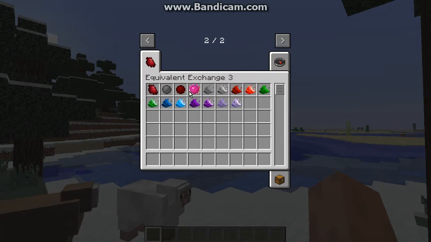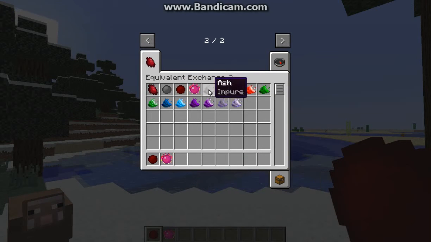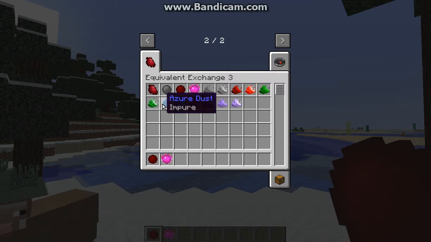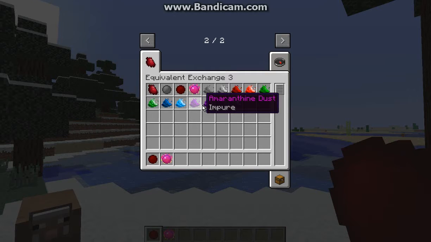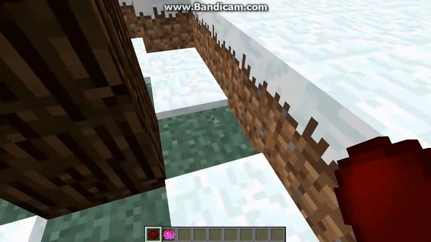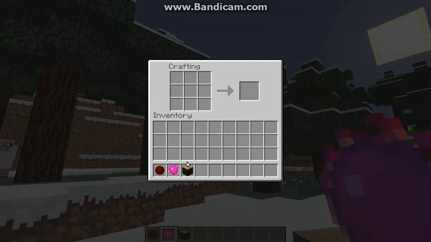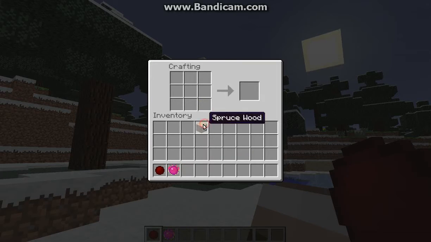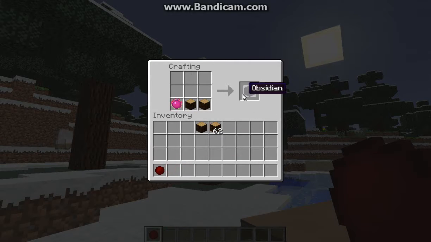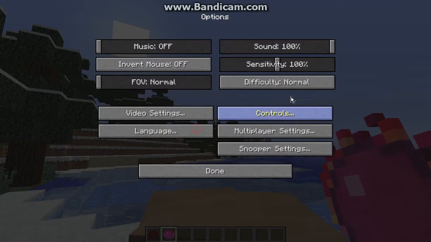In the 1.4.2 version of EE3, you can see obviously you've got the Minium Shard, the Inert Stone, Minium Stone, and Philosopher's Stone, as well as a bunch of the different dusts. You've got Ash and Pure, and then the Minium as your Amaranthine and Iridescent. If we actually try, obviously, can still convert things, can still craft with them as well. Press C, you can still craft with them.